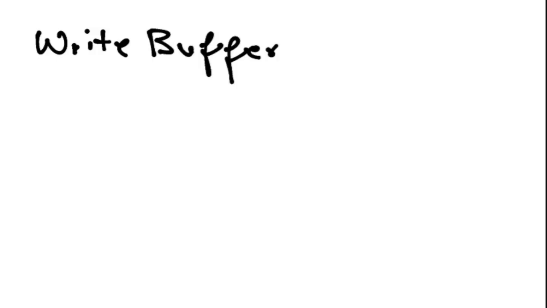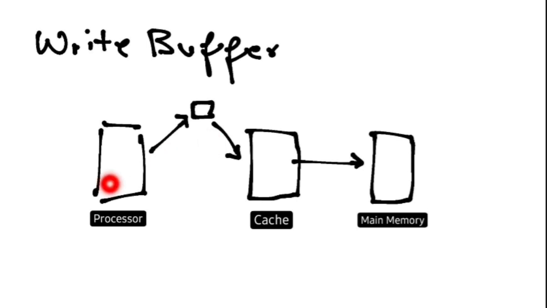Second is the write buffer. Suppose the processor needs to write some data onto the main memory. Instead of waiting for the cache to fetch the address and all, it can give the task to the write buffer. This is the write buffer. In this unit, it can give the task to write the data, and it can carry on with the other processes. So simultaneously it can do the other processes, and this write buffer will handle the writing of the data into the main memory. That will save a lot of time.